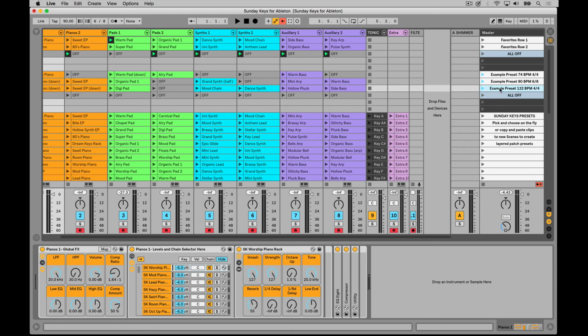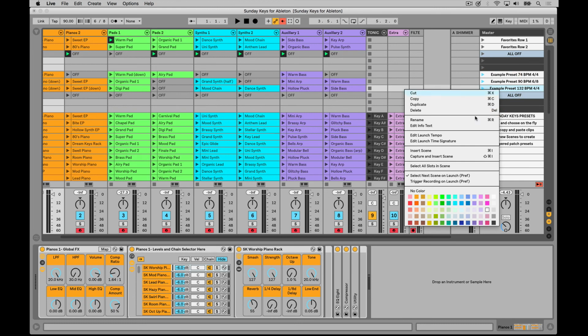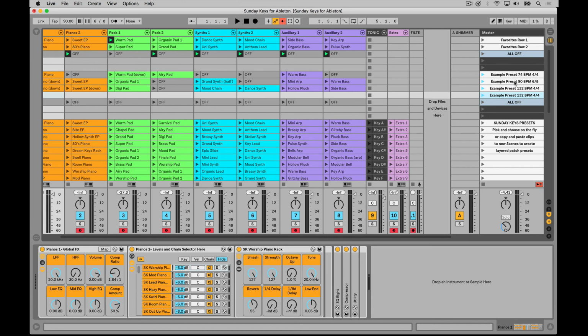So you're going to right click and then just choose Insert Scene, and you can see the Mac shortcut right there, or you can use the Windows shortcut if you're on Windows. That will be displayed in this area right here. And it's just going to insert a new scene for me. And you can see that it's just a duplicate in the name of the scene that I was previously on.